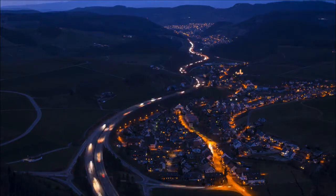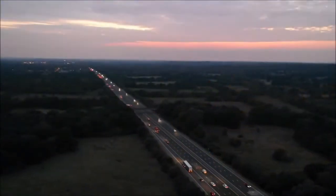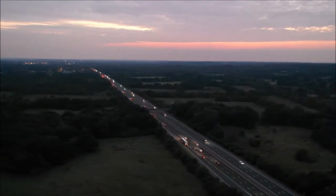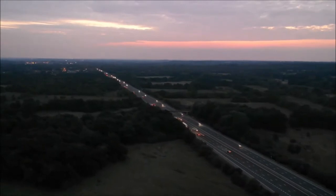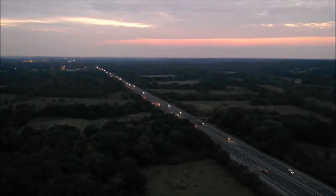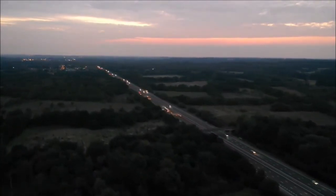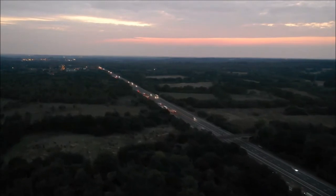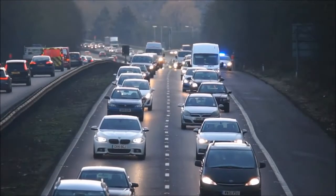Most of our lines are built along the roads for accessibility and maintenance purposes, so we spend quite a bit of time on the roads maintaining our lines. This puts us in a dangerous position. Even though we use all of our traffic control devices, our PPE, and our signs, we still are in harm's way. I've gathered a few videos here today to share with you where, regardless of all the PPE and all the safety devices, accidents still happen.